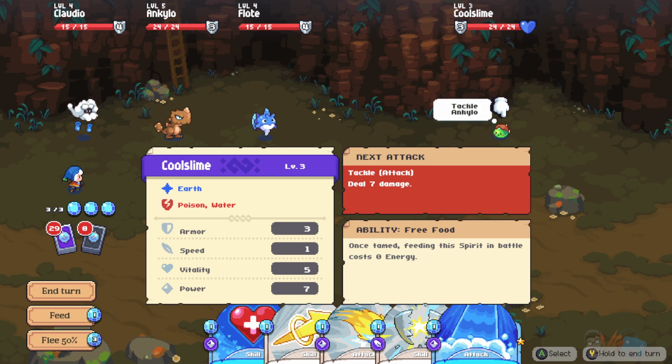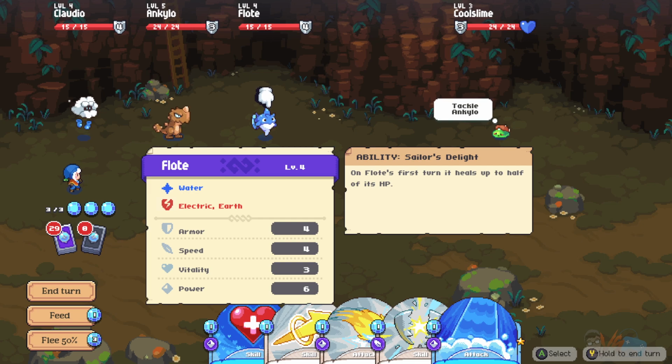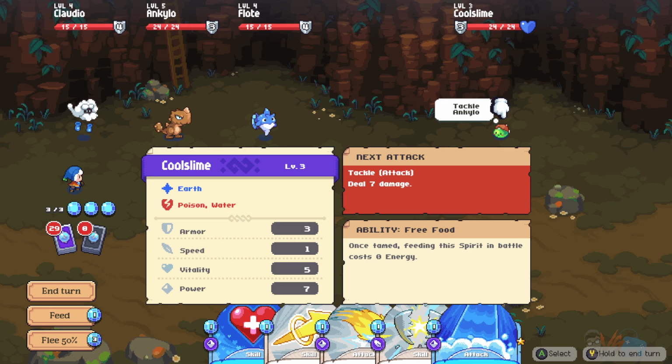No attack missing. Once tame, feeding this spirit in battle costs zero energy. Whoa, that's a nice ability, dude. Remember, this one gives me speed. One rage every three, so good for battling. On first turn, it heals up to half its HP, so this one kind of sucks. But that's a cool ability.